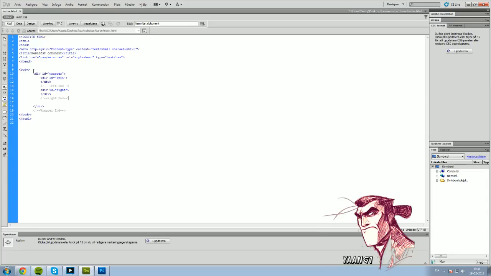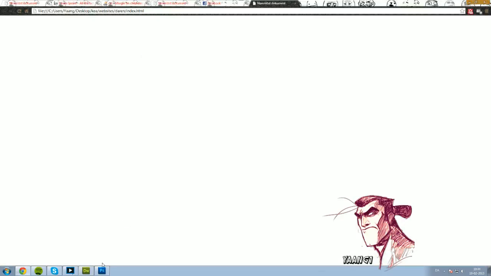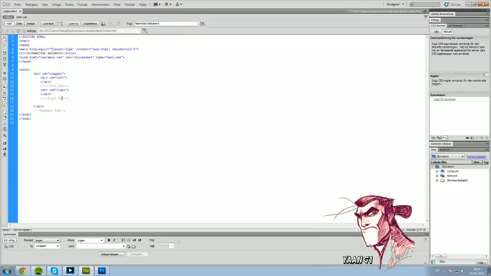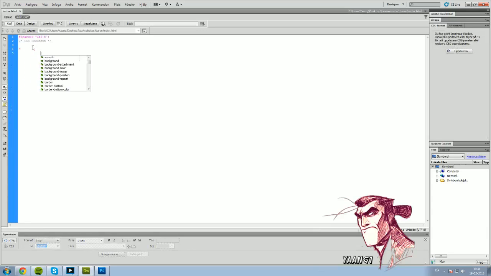If I were to inspect this source code, there would be nothing there because we haven't specified any values or written any text. So let's go into our main CSS here. We add the little star tag, meaning any container or element on our website has a margin of 0 pixels and a padding of 0 pixels. Why are we doing this?